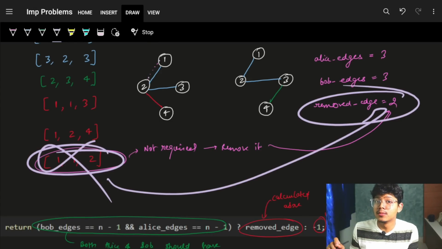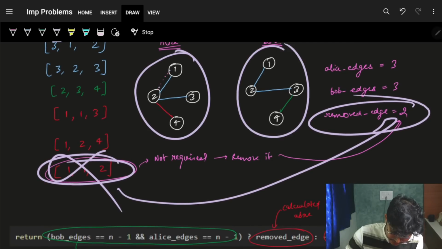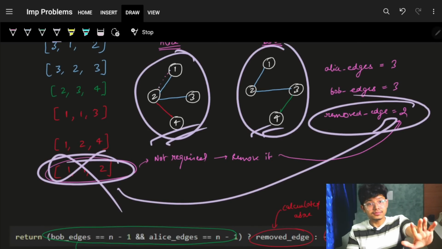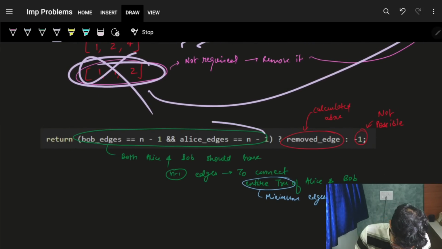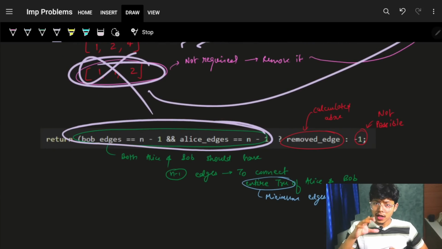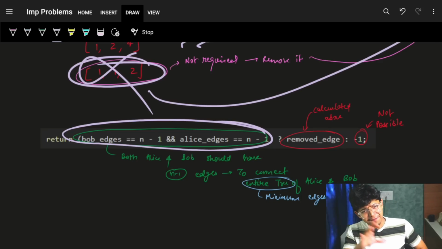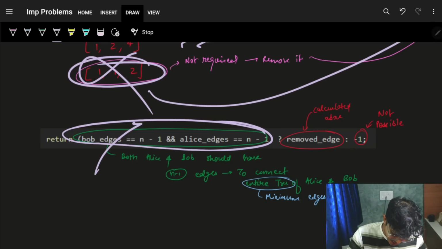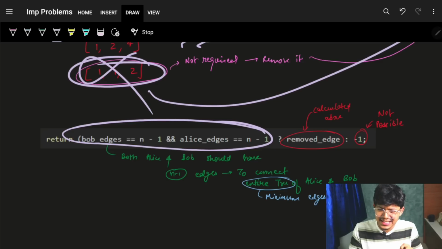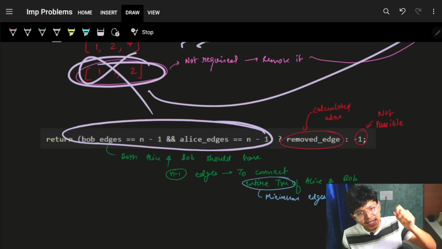So I add this edge in my removed edges because ultimately I need to return the maximum number of edges I can remove such that I can build the graph kind of a tree for both Alice and Bob. And that is what we did. Lastly, we need to make sure that both Alice and Bob are completely reachable. Like every node is reachable from every other node, which means a tree is at least built for both of them. And why at least? It is because it will at least be and exactly be.